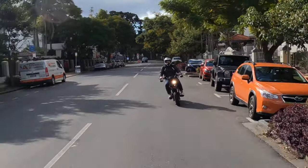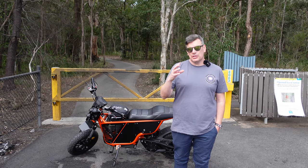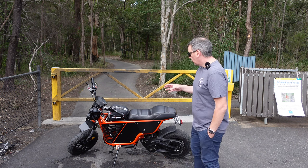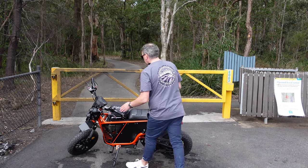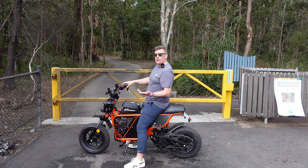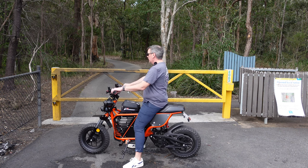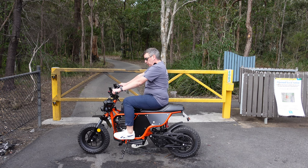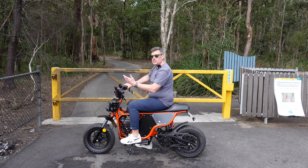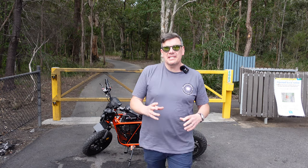Something I want to show you is the size of the bike. When I first saw it online in pictures and videos I thought it was quite a small frame and would be no good for me because I'm six foot. But when I saw it in person I was really surprised — it really is a full-frame motorcycle. My knee is slightly bent and my foot is flat on the ground, I'm not hunched up, and when I ride it my knees are almost perfectly at 90 degrees, which is what you want for an upright commuting motorbike.